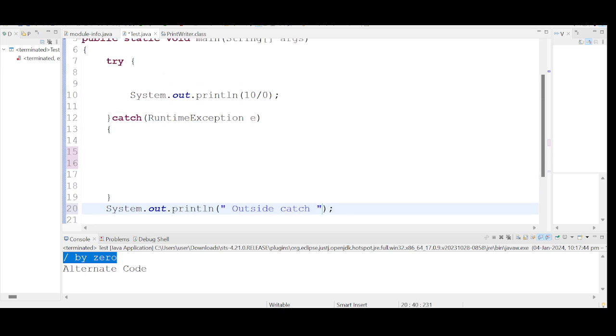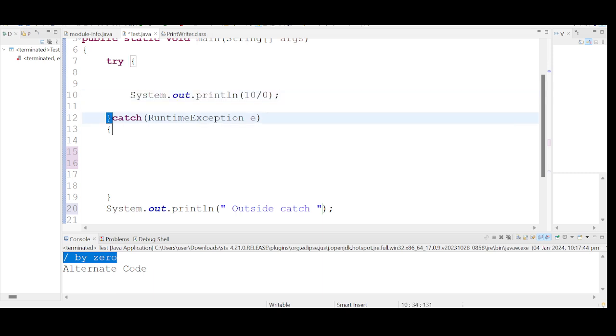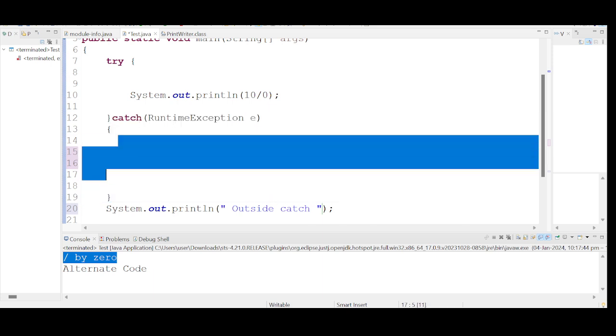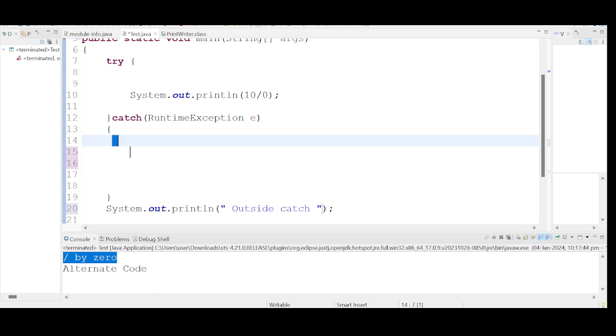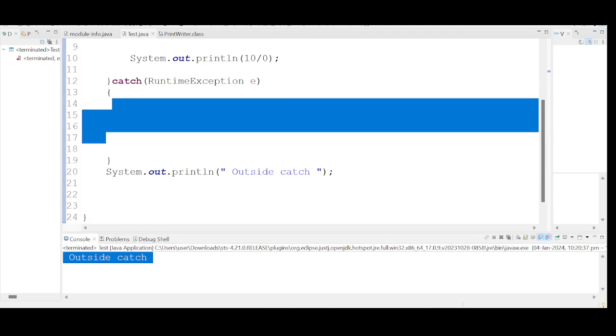The exception is occurring on the 10th line. As soon as the exception occurs, it will search for the catch block. In the catch block, the alternate code will be executed. But in this case, I have not given any alternate code. What happens here? Still the program is getting executed.